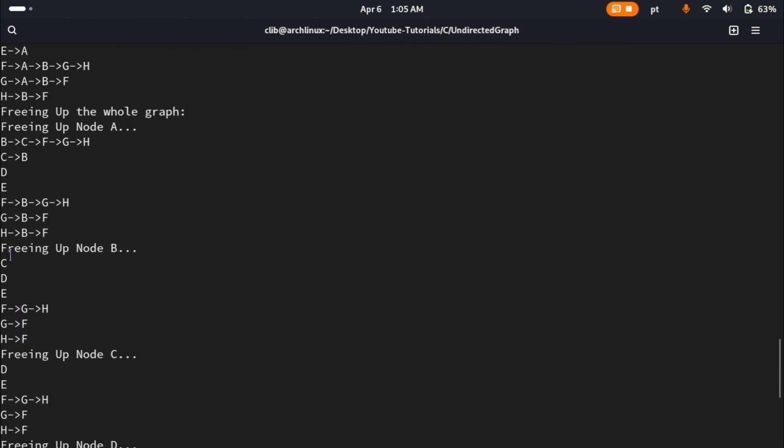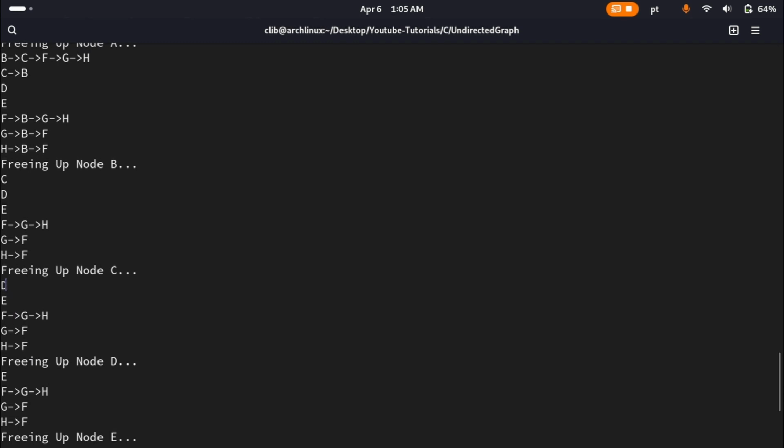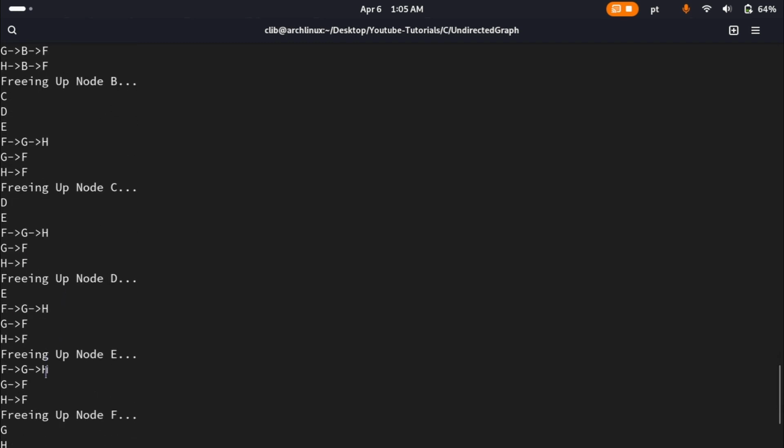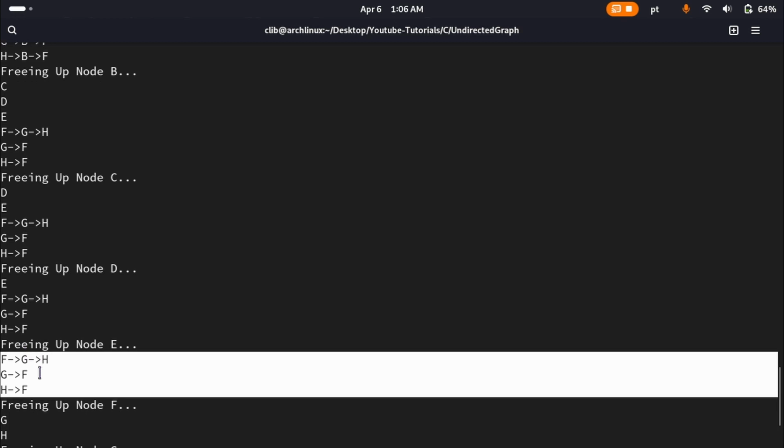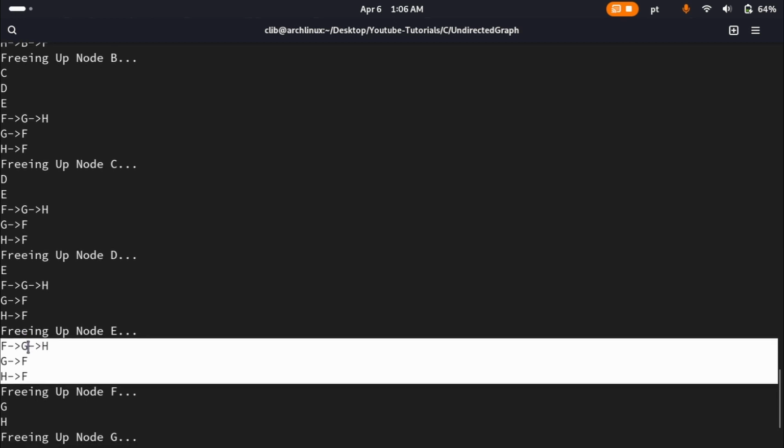Now, removing node C, it has no connection, so we only remove node C. After that, we remove node D, so no connections here as well. After that, we remove node E, no connections as well. So here we just pop the node. And after that, we reach the end where we have F that has the last connections between other nodes.